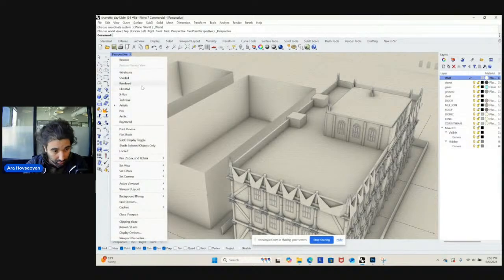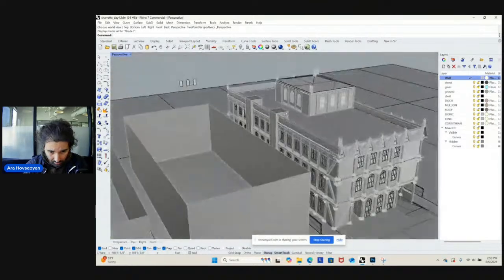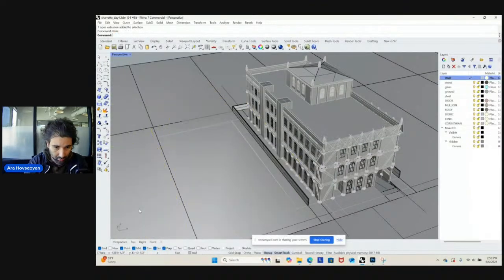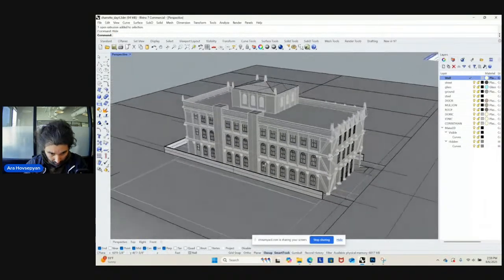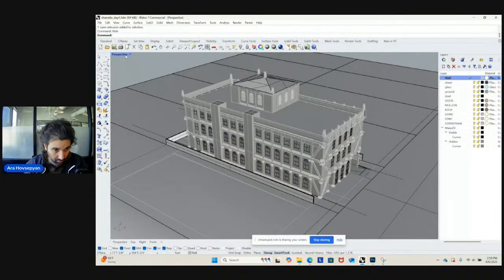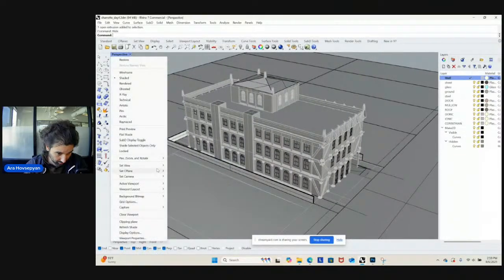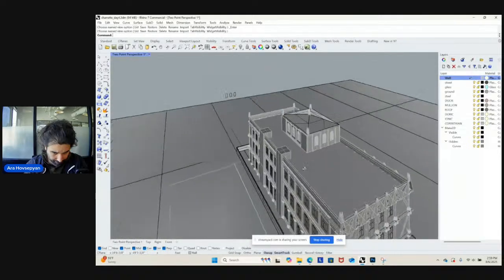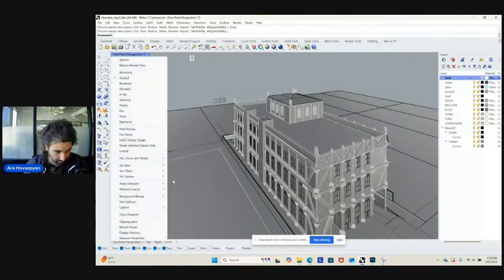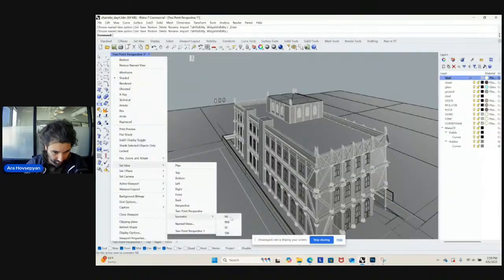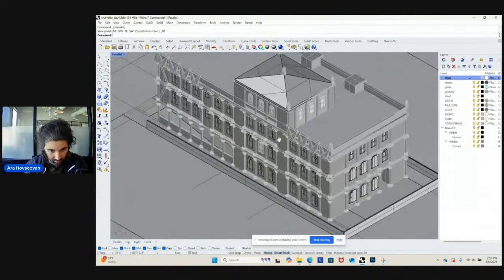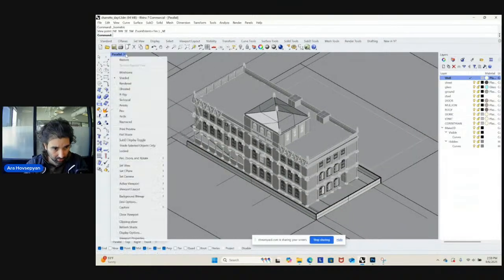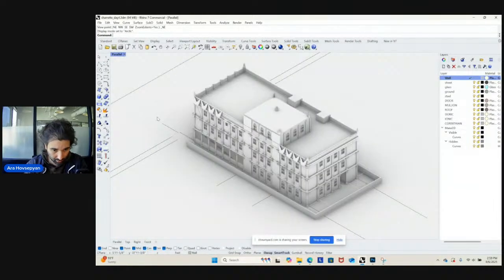Perspective. Let's go to a shaded view. Let's make a 2-point perspective. Let's see how that looks. Let's make it isometric. Let's see how that looks. Yeah, a little bit better. Let's go to maybe artistic.